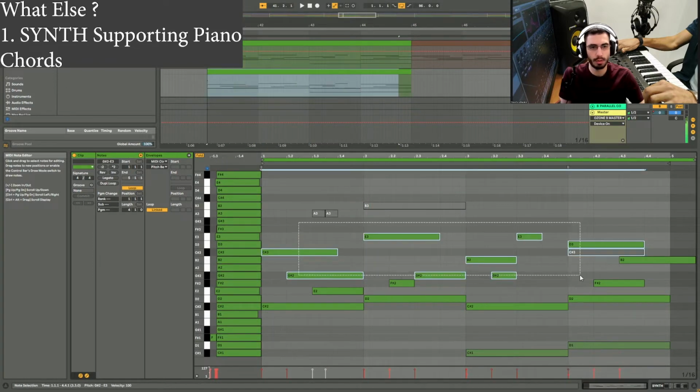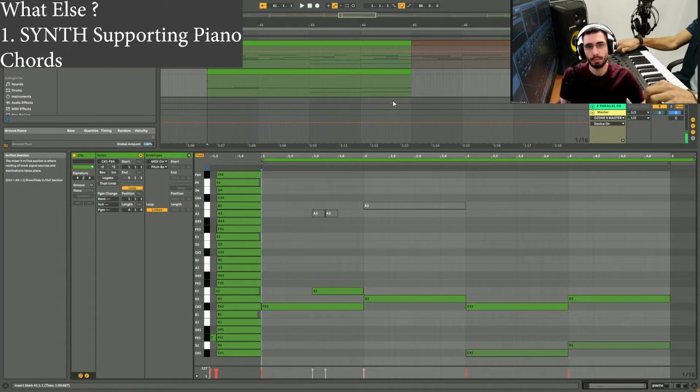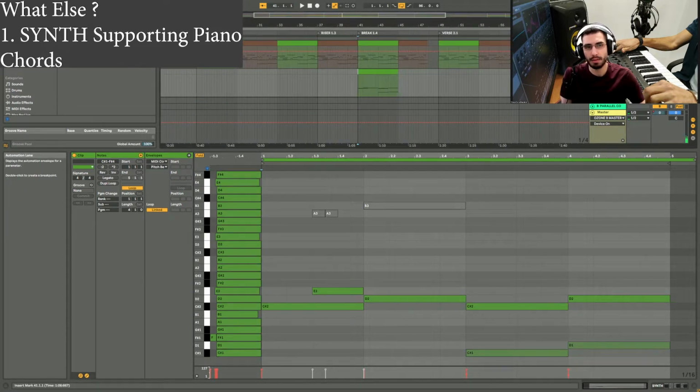Then I'm going to delete most of the higher notes, because this is a little more of a bass synth.